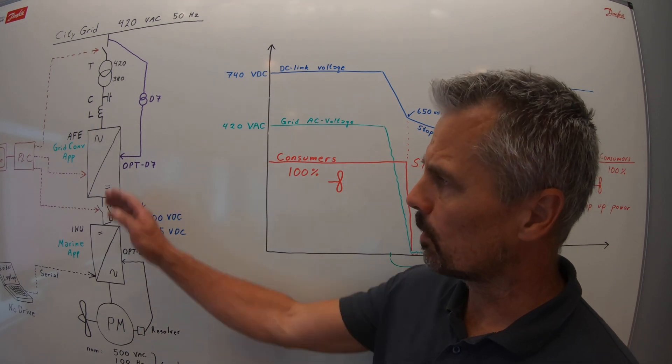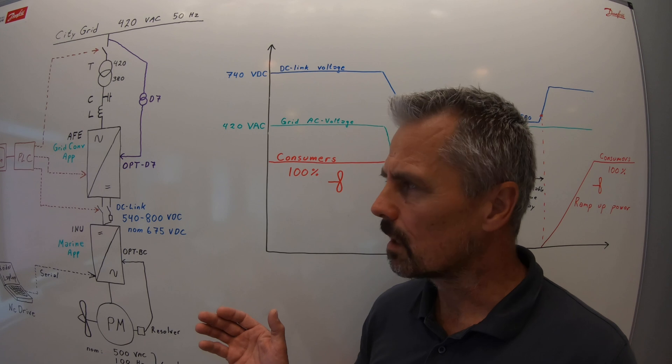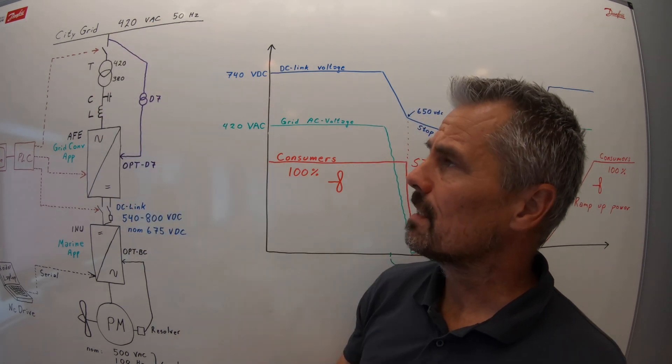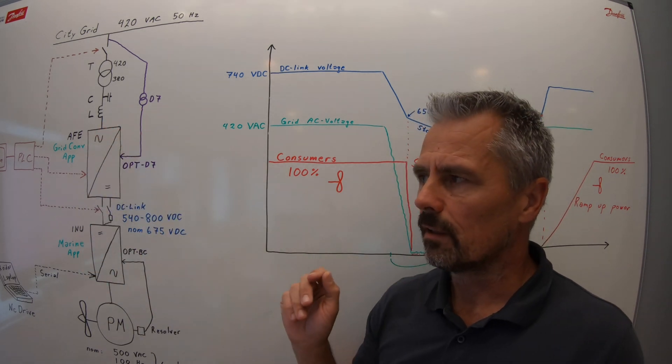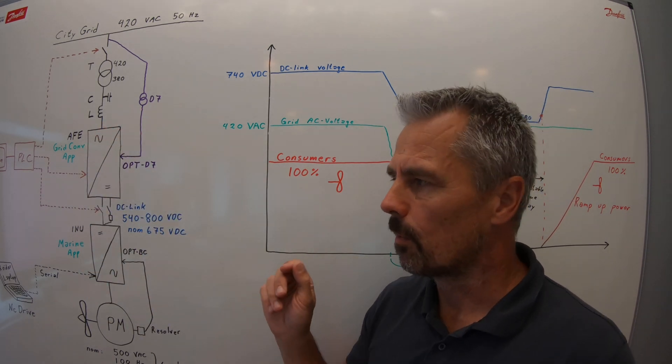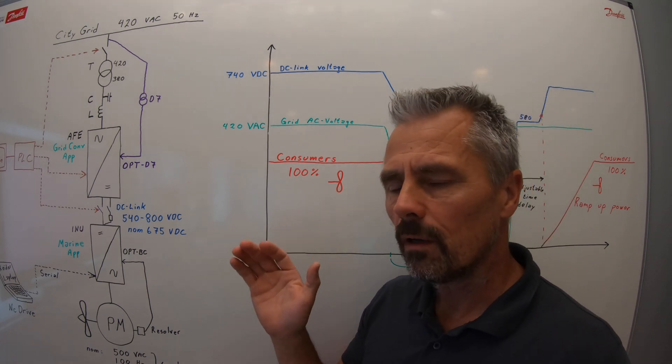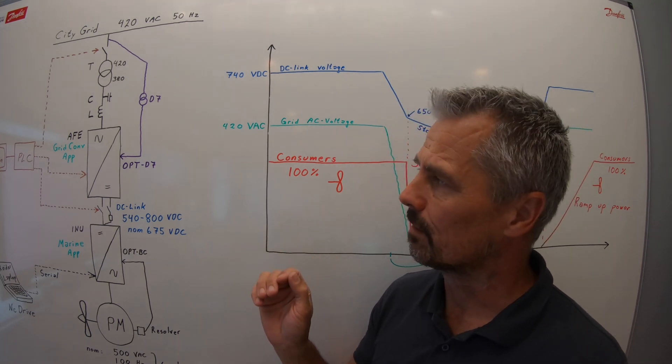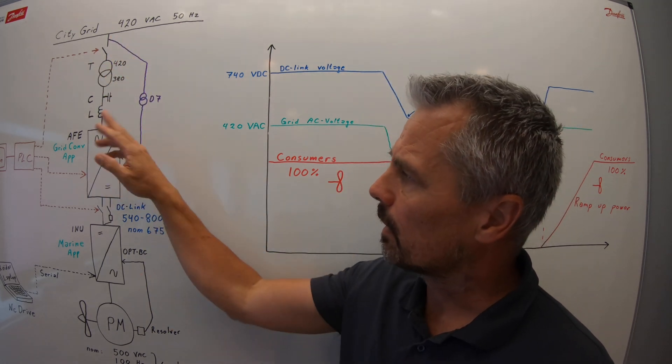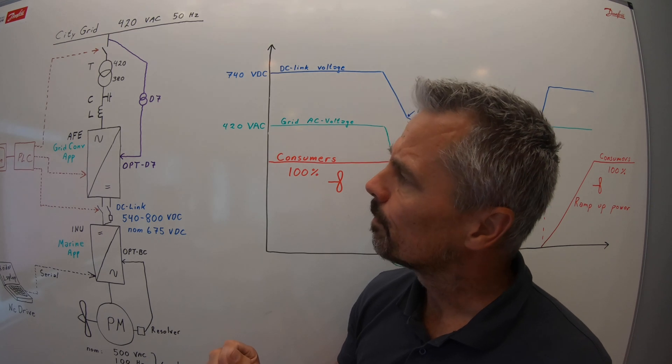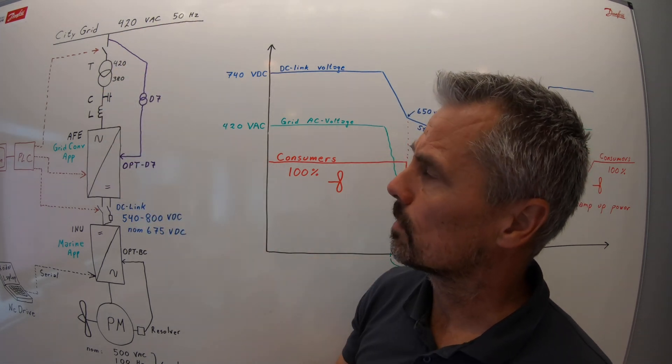Normally, a propulsion unit with active frontend and inverter without the under-voltage ride-through activated, when the AC voltage drops from the ship grid, the active frontend will trip quite immediately from line sync fault and supply voltage fault. With the under-voltage ride-through activated, the sensing on the D7 will activate the under-voltage ride-through and it will hibernate, wait until the voltage comes back.